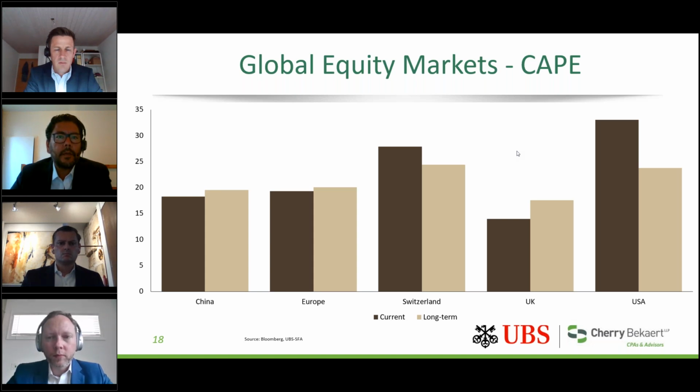In contrast to that, Europe is relatively steady or stable with regard to its valuations. And clearly remarkable is the valuation of the UK. Right now, this market is trading at a discount compared to its own long-term value. Obviously, because of Brexit, since recent news is rather pointing towards a hard Brexit.